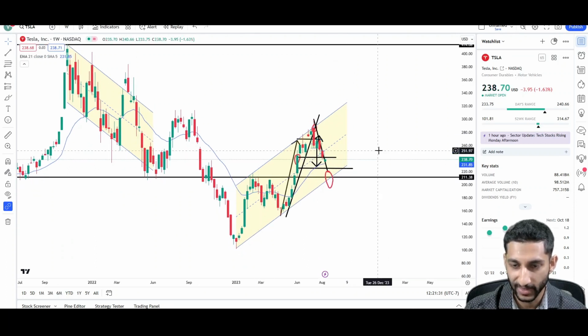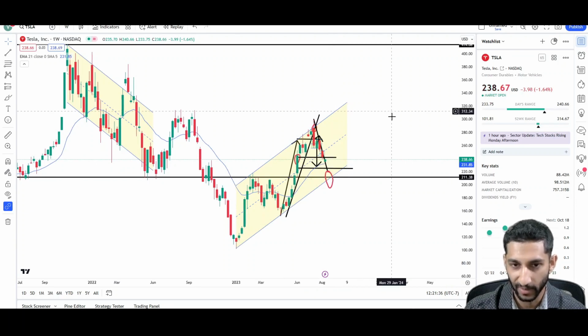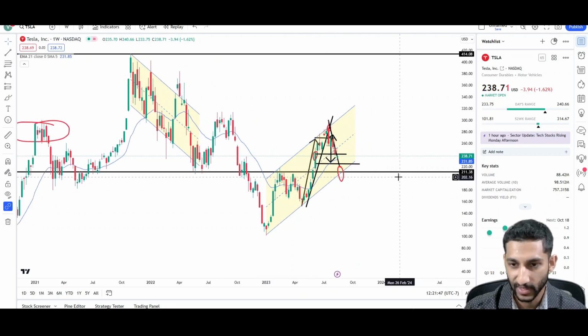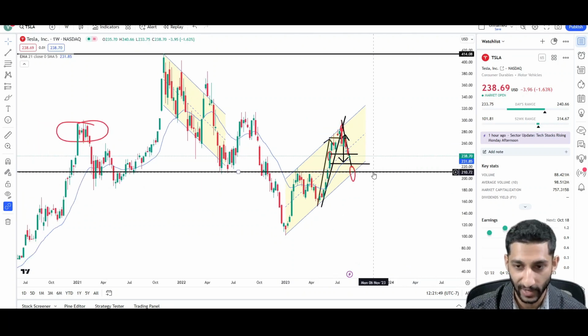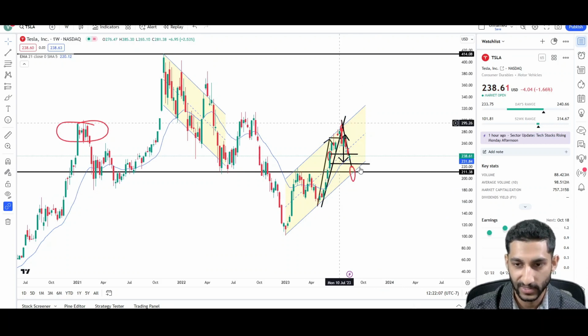You can't just look at one thing and say, oh, I'm going to buy the dip right at the trend line or the channel, and price will go higher, because sometimes that doesn't occur. So you have to look at everything: the downtrend, the uptrend, the structures on the chart, the measure moves. There's a lot of things that I'm looking at on the chart that I'm not really saying right in front of you guys. It's all being compiled in my head right now. So the best way I can say what Tesla is doing is that overall it's an uptrend, but since the uptrend got overextended, the market has to pull back. We are pulling back in a downtrend. The downtrend is not over yet. There's nothing on the chart telling me the downtrend is over yet.